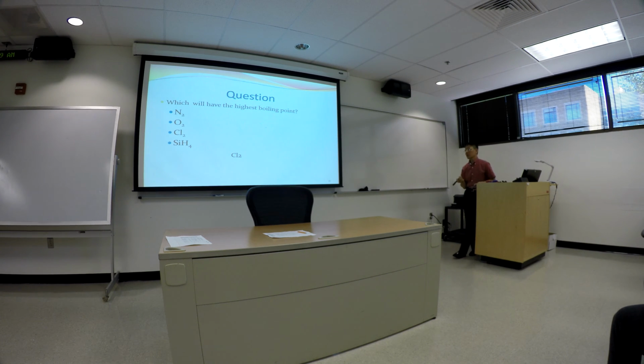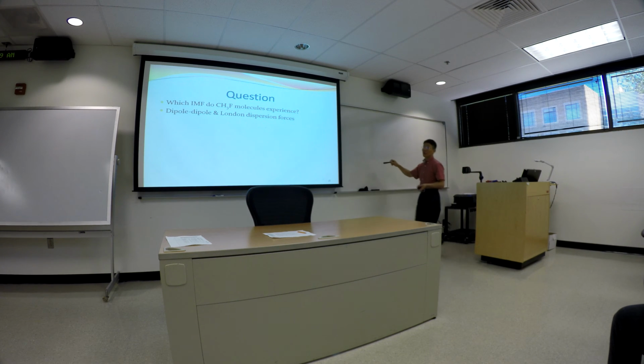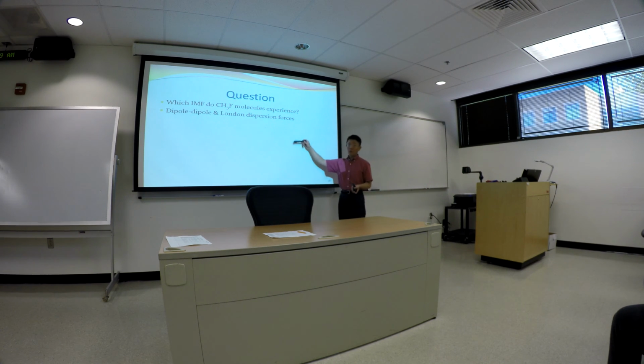Okay, so these are the things that we need you to be able to answer. Another type of question there: what kind of intermolecular forces do we have? Say for CH3F, fluoromethane. Okay, well, we have dipole-dipole interaction. It's a polar compound. But we also have London dispersion force. Remember, London dispersion force exists in all molecules, polar or non-polar.